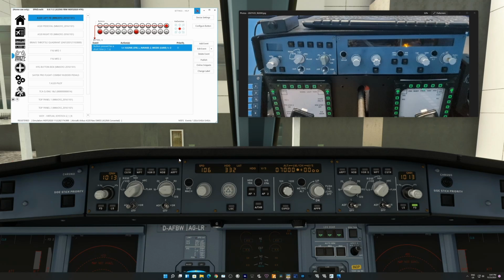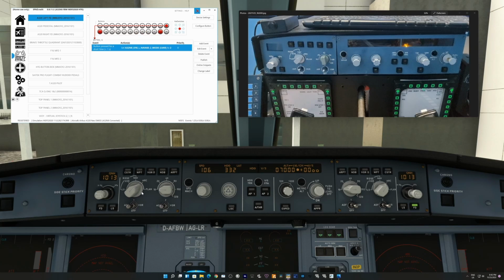Okay, so that's how I program this switch. Basically it's an EFIS left nav A2 mode. This one is 2, this one is 1, here is 1, and this one is 2. So with 3 parameters, basically 0, 1 and 2, you choose the position of the selection toggle switch. For this one it's actually a rotary switch, not an encoder.